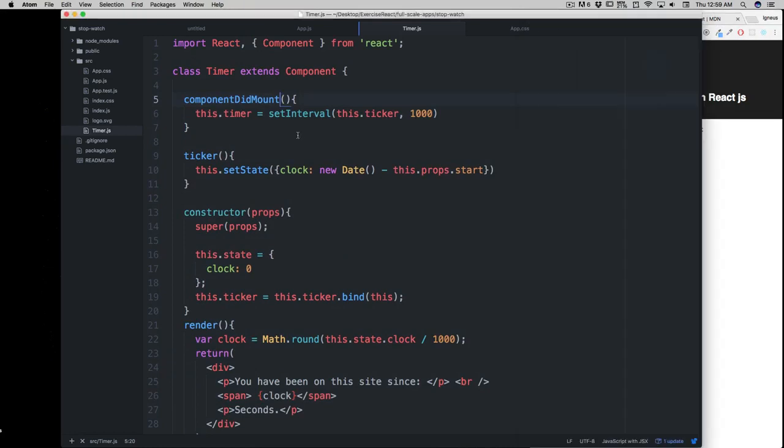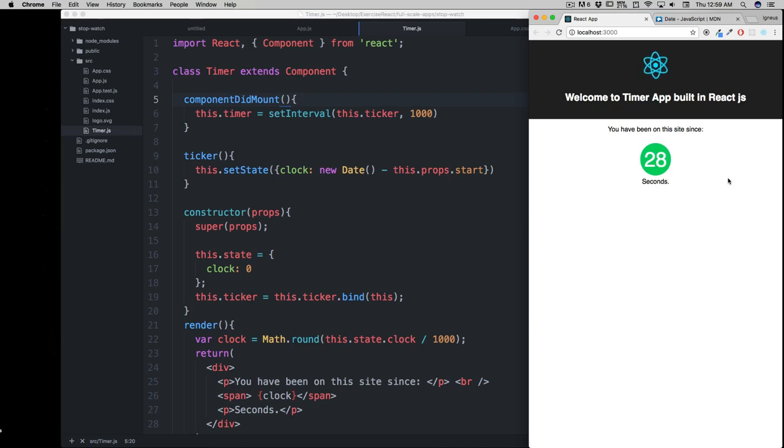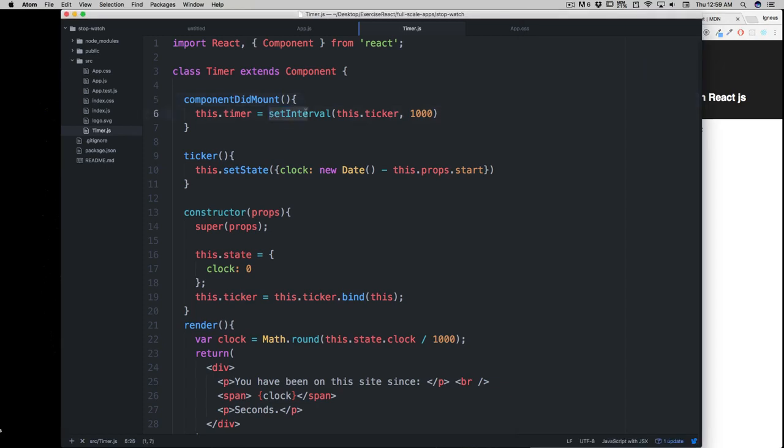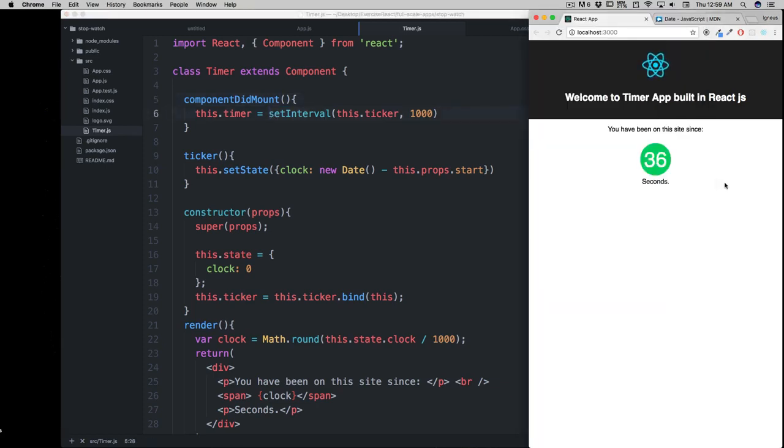So notice we are calling componentDidMount. We are not calling componentWillMount because the component has already mounted. And these are some tricks that we have used to call a setInterval method just like this. So a pretty beautiful example in here. Again, nothing big we have done in here.